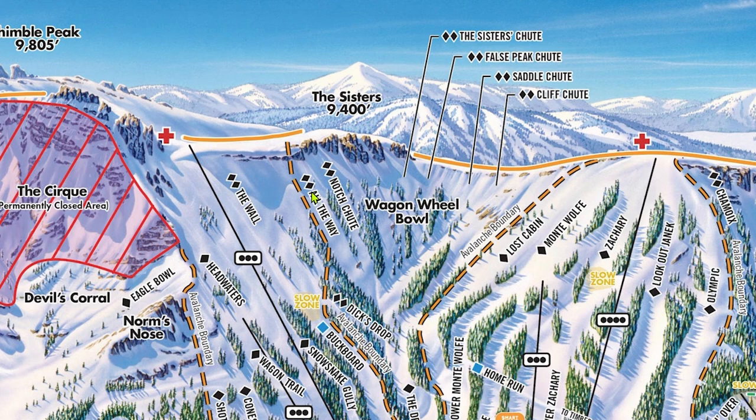All the Way is a very steep corniced chute. Its entrance is similar in difficulty to the main entrance of the wall, but it's steeper and longer. If it's been a poorer snow year and the run hasn't fully filled out, you may have to drop some small cliffs present at the bottom of the cornice entry — however these disappear as the season continues. After the drop in, you'll have access to some truly fantastic snow in Wagon Wheel Bowl. The bowl feels nearly endless in width, but it's not long before you enter a very steep below-treeline gully. This gully marks the second half of All the Way and has some very steep and narrow sections. The rock walls that define the gully can also make for some great drops. All the Way from top to bottom is such an epic run.